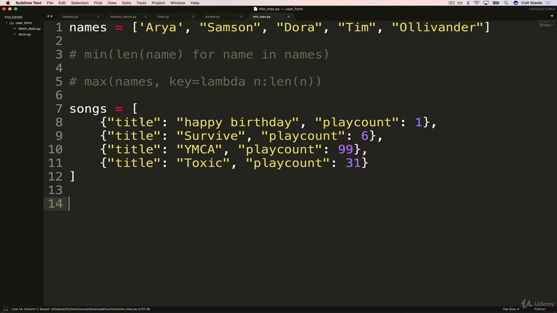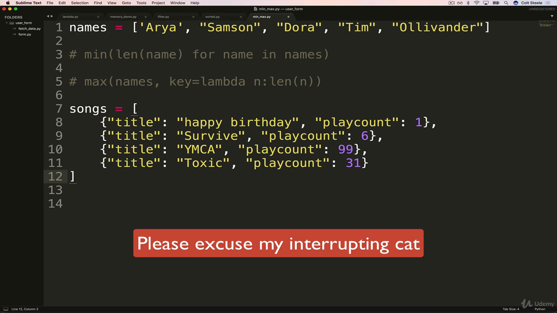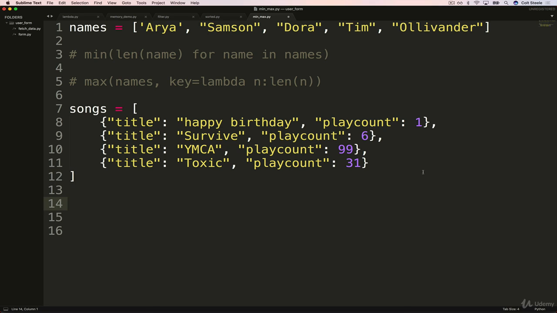One more example, our same songs list we've been using. Let's say I want to find the minimum. Let's say I want the song that has the least number of plays. So that would be min, and then I'll use a lambda again. So first I need to tell it to use songs, and then the key is going to be lambda, and we'll go with song.